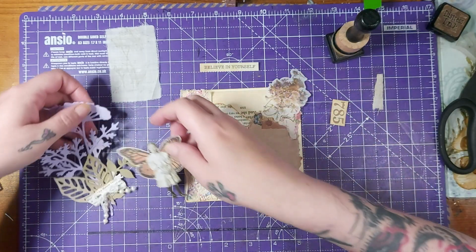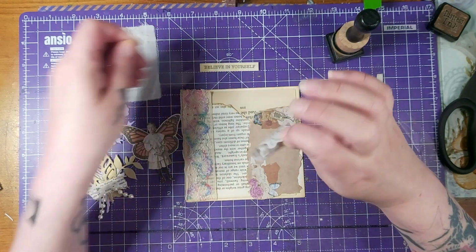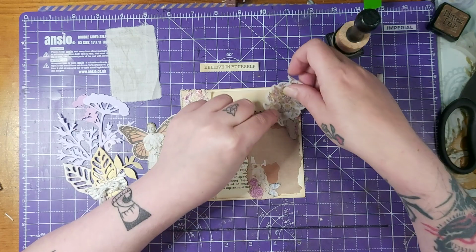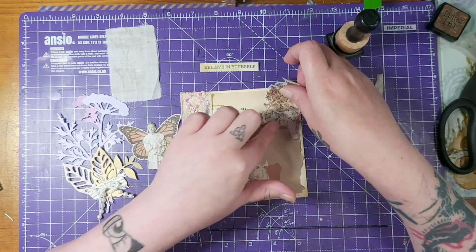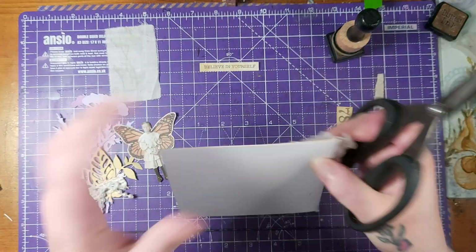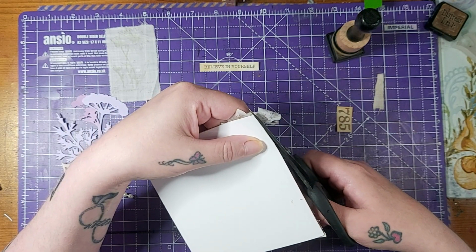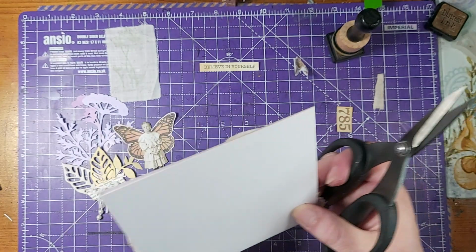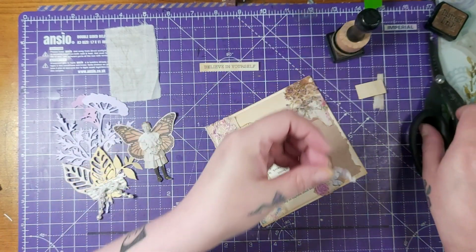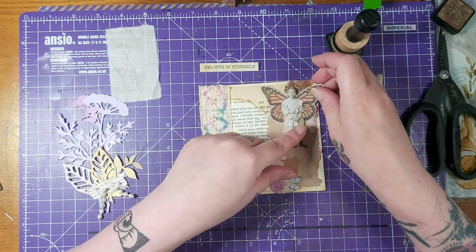So this is a sticker, so I'm only going to use the flower part of the sticker. Oh, that was easy. Just for background. And it is a washi sticker. Just there. Just for the background. And then cut these bits off. Back of my card's filthy. What is that? Ink. Okay. So we're done with them bits. Just beautiful, isn't it? And then this is going to go at the top here.